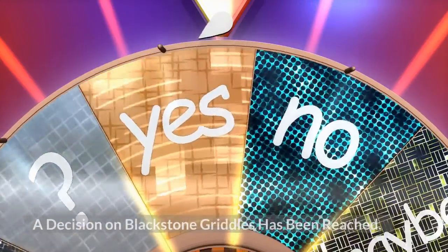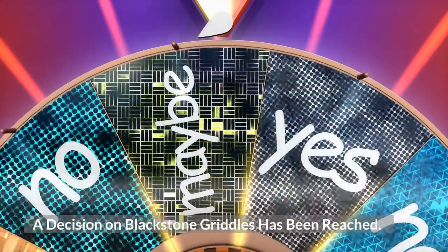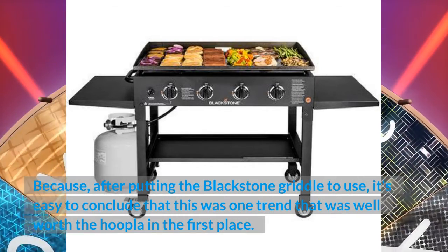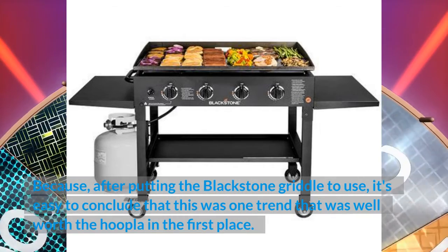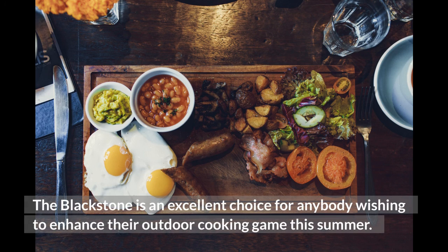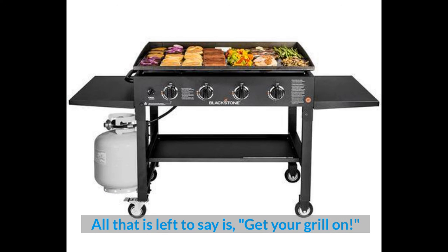A decision on Blackstone griddles has been reached. Because, after putting the Blackstone griddle to use, it's easy to conclude that this was one trend that was well worth the hoopla in the first place. The Blackstone is an excellent choice for anybody wishing to enhance their outdoor cooking game this summer. All that is left to say is, get your grill on.